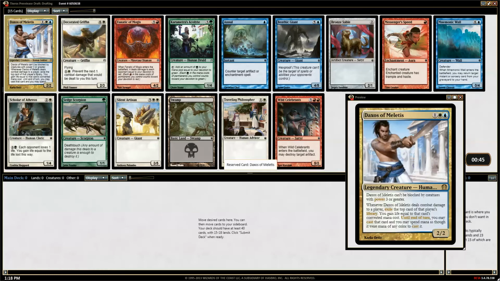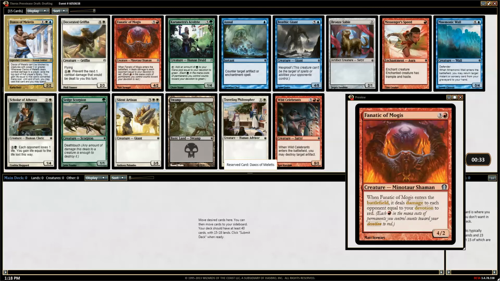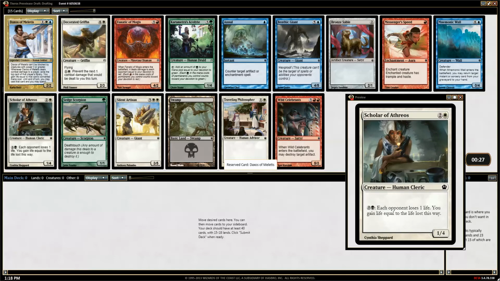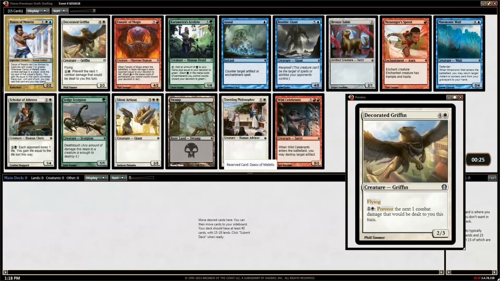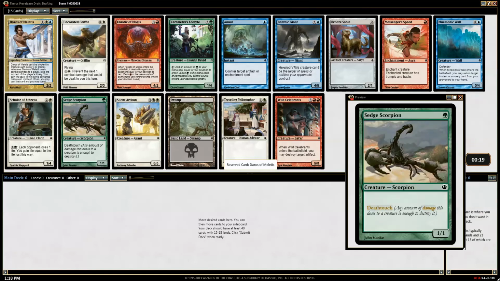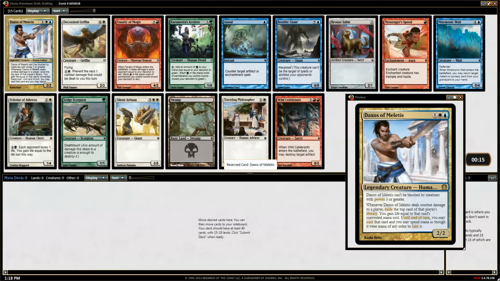All right. Daxos of Miletus is ridiculously powerful. It goes really well in a blue-white tempo deck. I was getting beat down by him pretty big in the last round. So there's some other good stuff here. We got the Griffin, a Null, Benthic Giant, Mnemonic Wall, the Acolyte, even the Fanatic's good, but I don't think anything's better than Daxos here. So we'll try and put together this blue-white tempo archetype, which I think is a really strong heroic archetype.